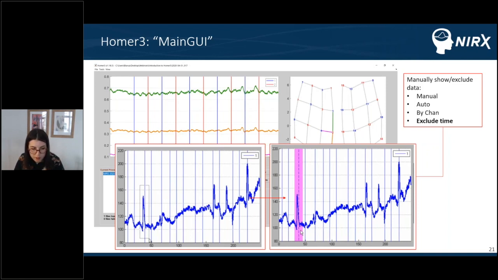To manually remove them, you would first click the exclude time radio button, then drag the cursor in the data window across the time points that contain your unwanted data, as you see on the figure on the left. You should see a purple patch like the one shown, and any stimulus marks within this temporal range will become dashed to indicate that this stimulus mark has been toggled off, and it will then not be included in the HRF calculation.